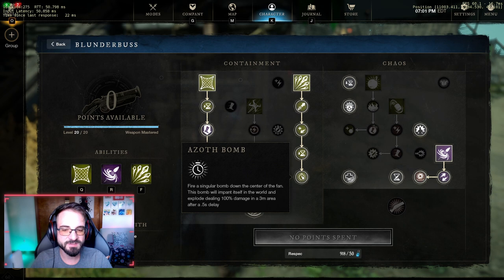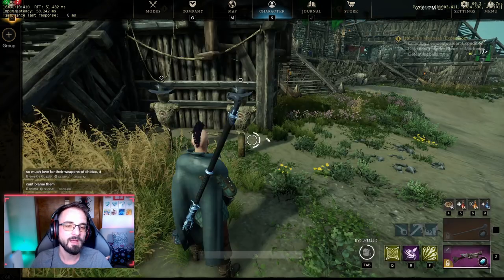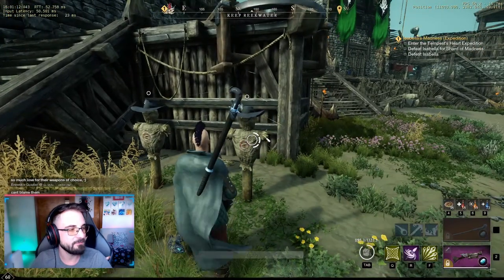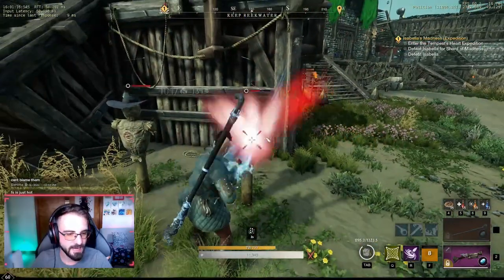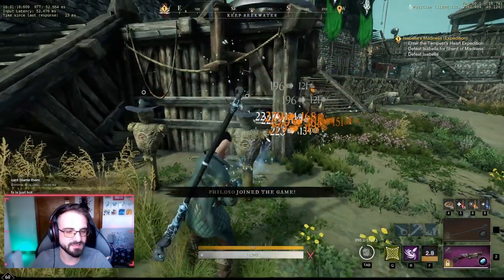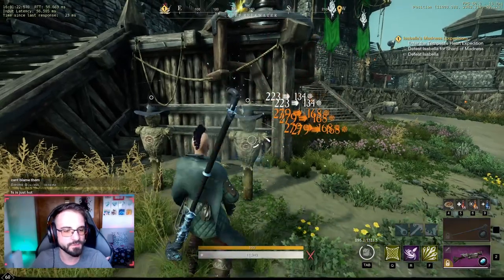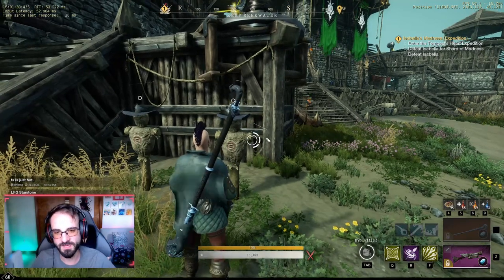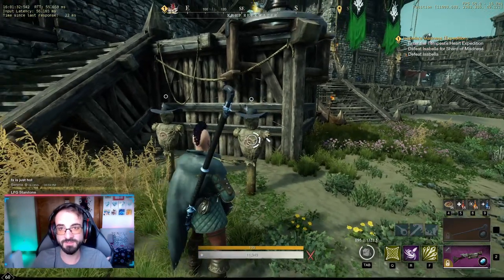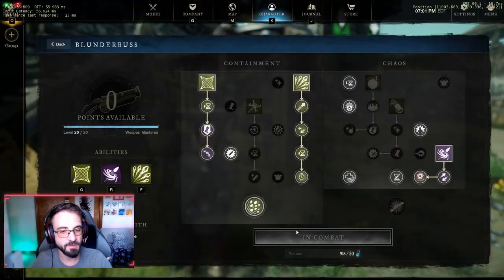So, since this one says that each basic attack reduces the cooldown by 1.5 seconds, since like I said, every pellet is an attack of its own, you can see that every shot reduces the cooldown of the ability by almost 2 seconds, right? Which is 10 to 20% of the ability's cooldown, which is again almost 2 seconds. So that's why that is very good.